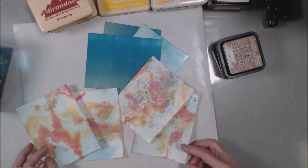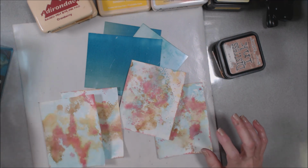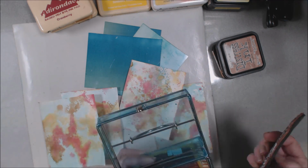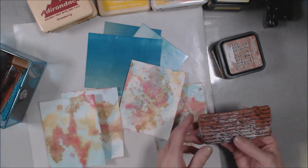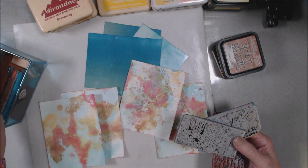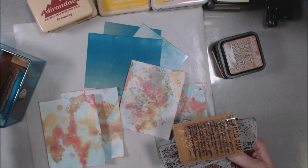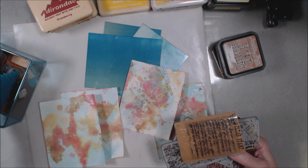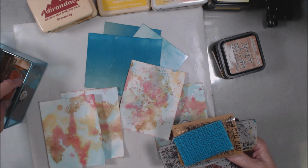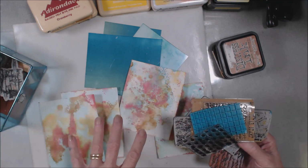Okay, so while this is pretty, it's not the end product because we are making backgrounds, right? So when I make backgrounds, I have a little box. It has all this kind of stuff. You probably have other stamps and things, but I like to dig in here because these are standard things. A script, textural stamp, letters and words, this type of thing that I use over and over again when I'm creating backgrounds. Here's a piece of, I don't know, some kind of hot mat or something. So these are the things that I use over and over again to create backgrounds.